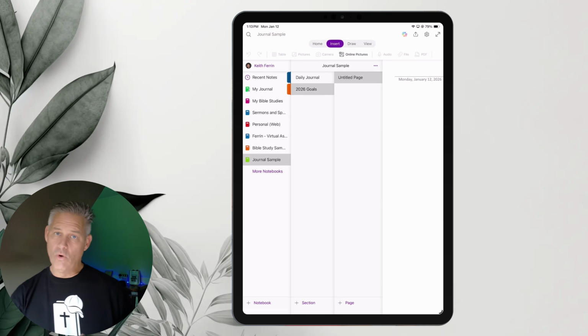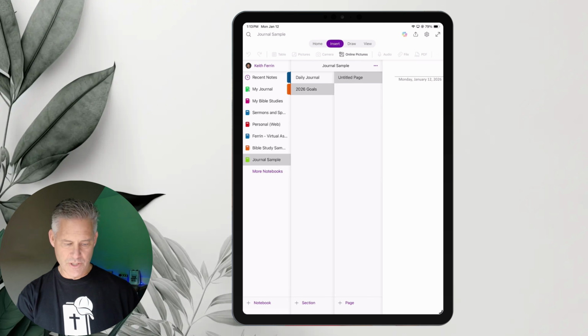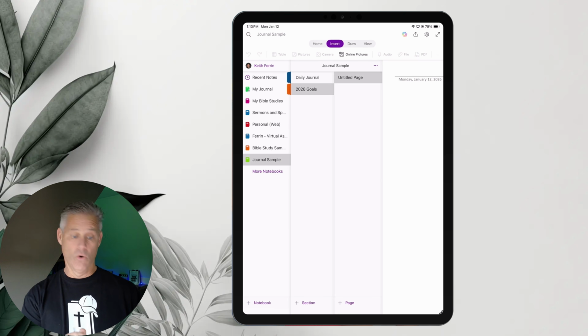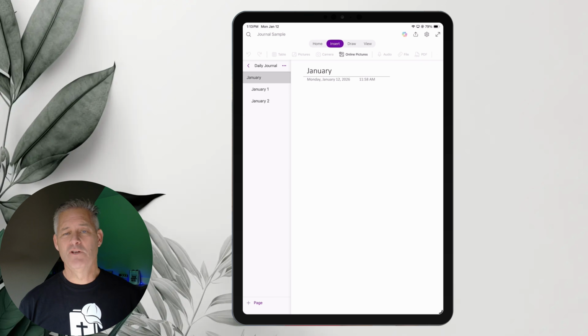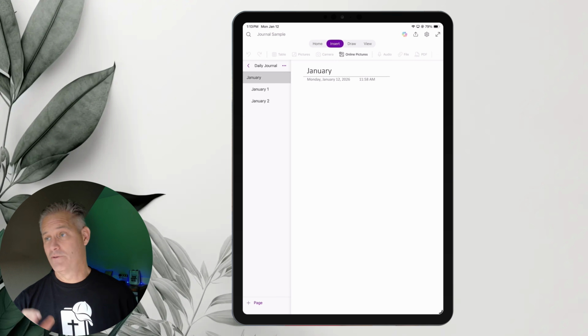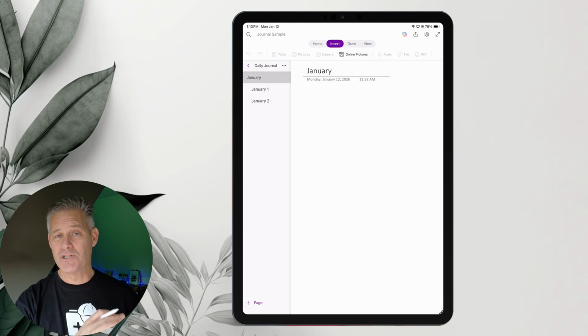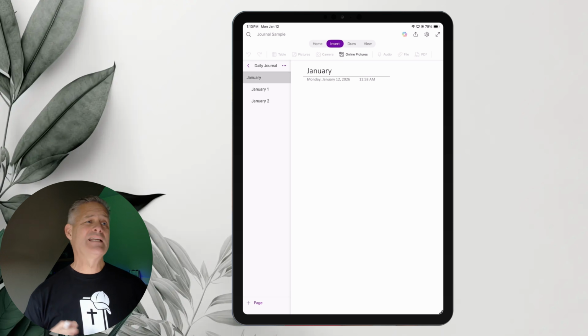So you could have your goals in there as well, and then you could just add another one. You could even just have it be goals, and then have the pages be 2026, 2027. So you can organize it however you want in there. But when I am doing, I told you that I was going to give you the whole thing of how I go about keeping my notes and copying, pasting, and doing all that with Bible study. But with journaling, I like to keep it really simple.